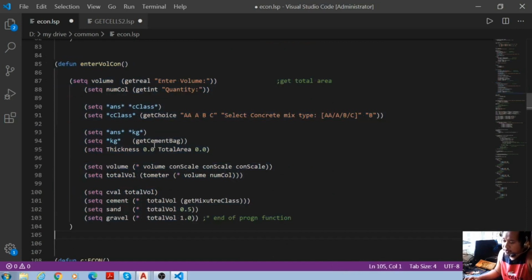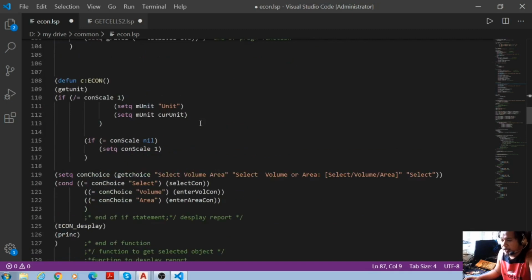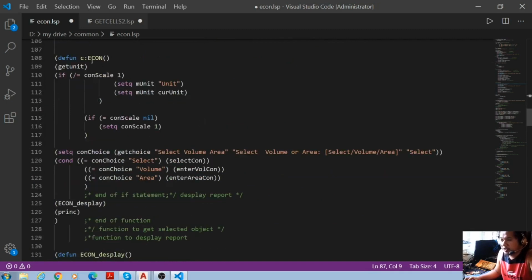This is where it asks you to input the known volume, and what it does is it will provide you the computed materials. Of course, this is our main function, econ, estimate concrete.